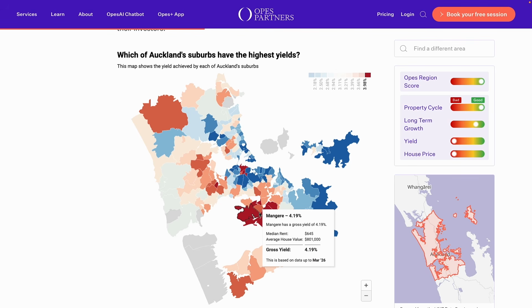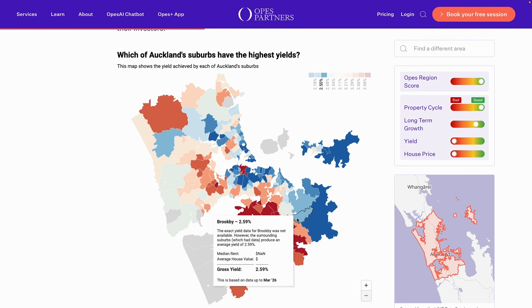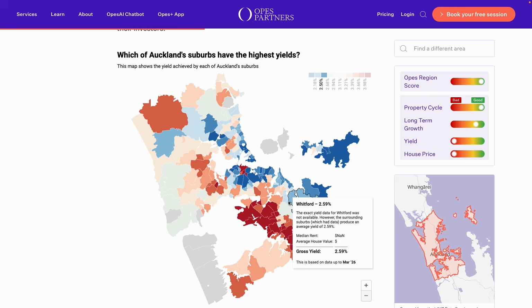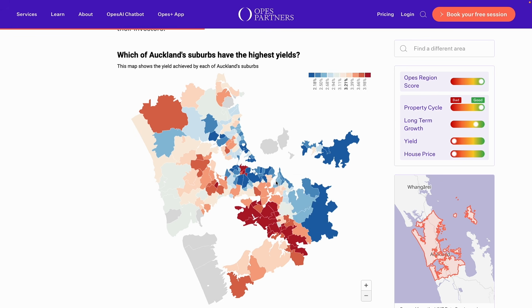And what I'm really trying to say with all of this is just to be careful with the numbers you see online, including the ones on my own website, opespartners.co.nz, because if you're trying to compare different areas to find where yields tend to be higher, this kind of data is still fine for that. But if you're trying to assess whether a specific property is a good rental, these numbers won't help you. You need numbers that fit the purpose you want.